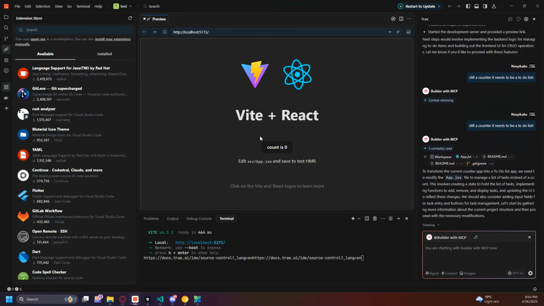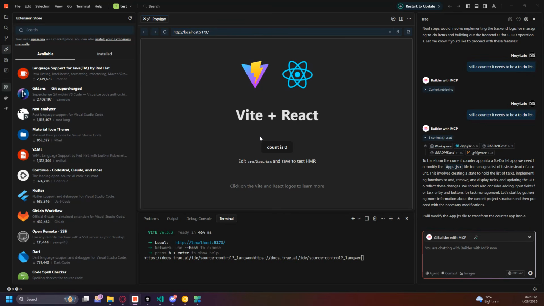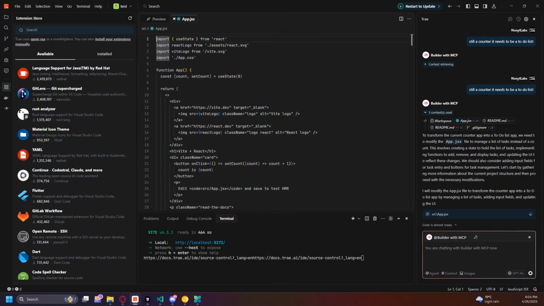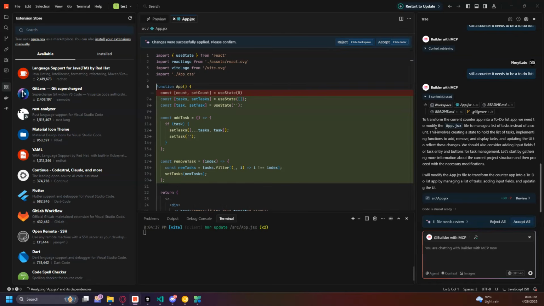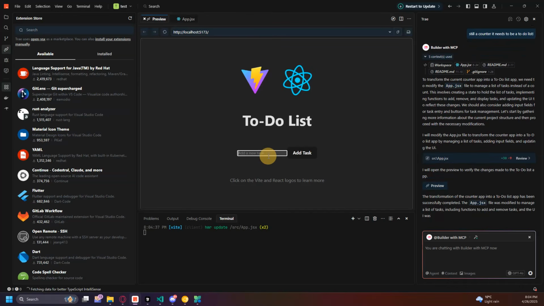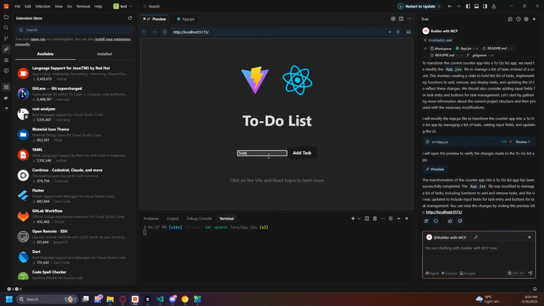So yeah, it's just gonna modify the app. Basically, it checks to see if it can boot it up too. So it's all good now. It's gonna transform the counter app into an actual to-do list, which is what we want. So we'll see here what's going on. Hopefully it won't take too long to get set up. And there's also an update I need to do, so there's probably a reason why I'm having issues. But let's see. So I guess it made a basic one.